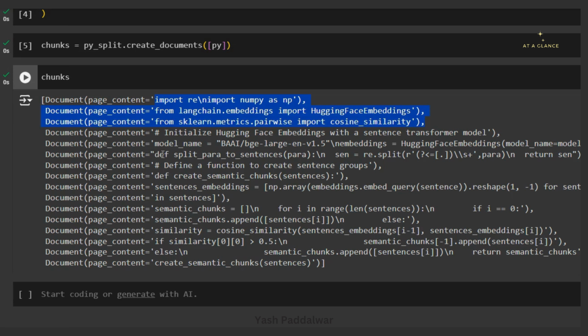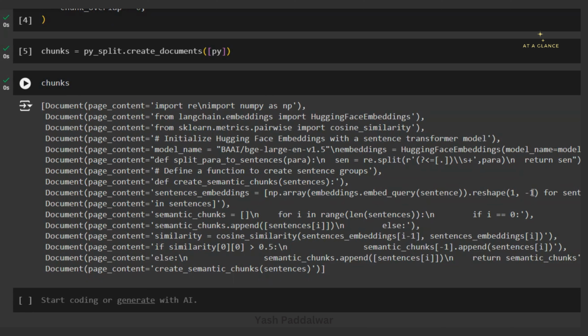If you look at the function where we have defined the split para to sentences function, it has stored the entire function in a single document, or I would say in a single chunk. All the comments are separately stored. You can see even the conditions, the if condition, the else conditions are separately stored.